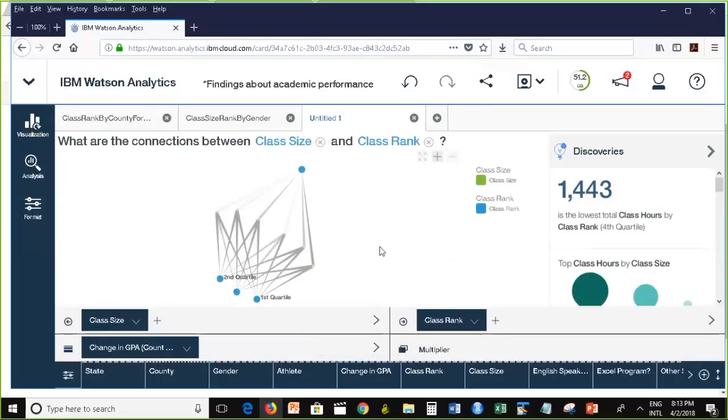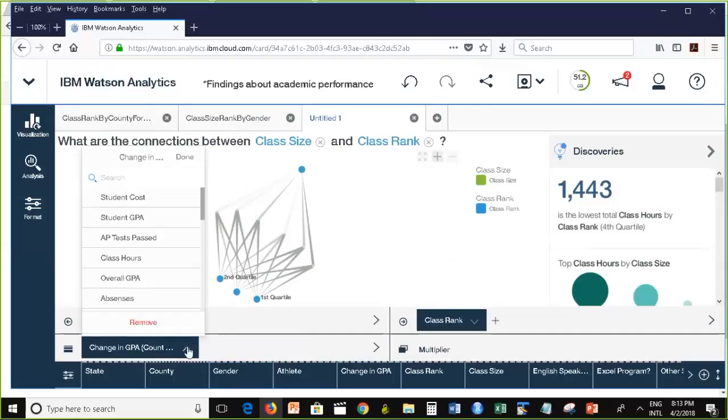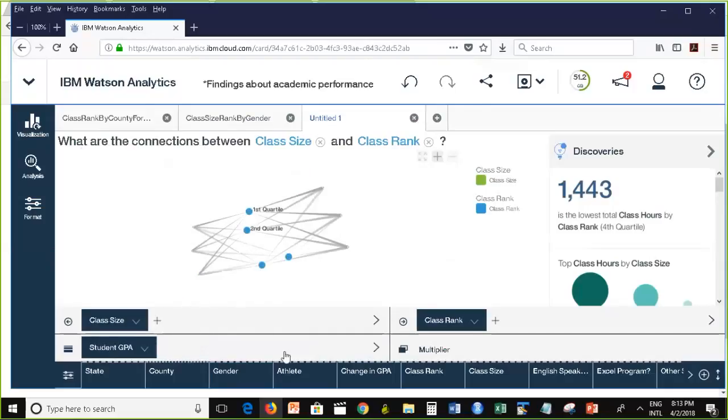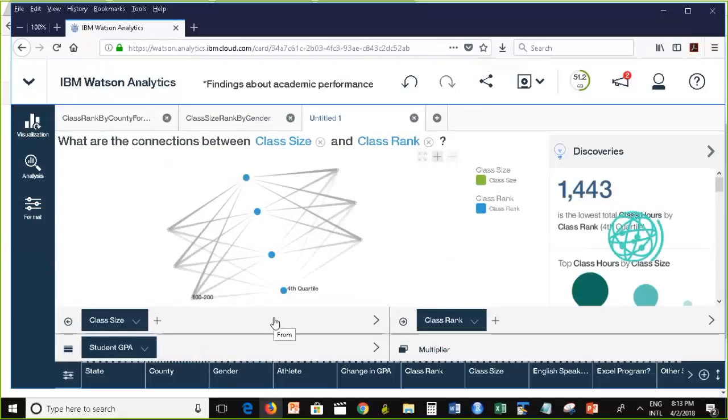If I wanted to actually see the average GPA, this is what I would need to do. I can click here, and then I'm gonna do the student GPA. Let's see what it does. There we go. So now I'm looking at the GPA. The line thickness is proportional to the GPA value, right?